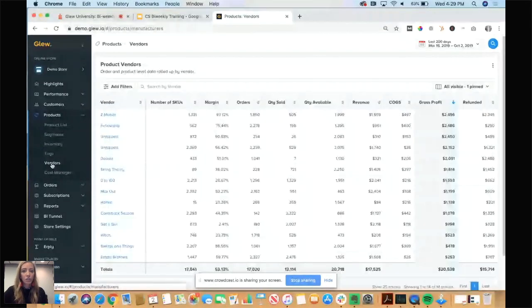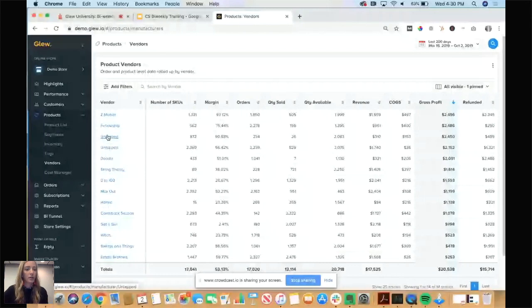More interesting on the tag level if you're a fashion brand or catalog type brand, you have thousands of SKUs. Vendors and manufacturers is only applicable if you offer several different vendors on your site. And these are great for also automating out to your vendor for reorders, letting them know about inventory. All right, we're almost done.